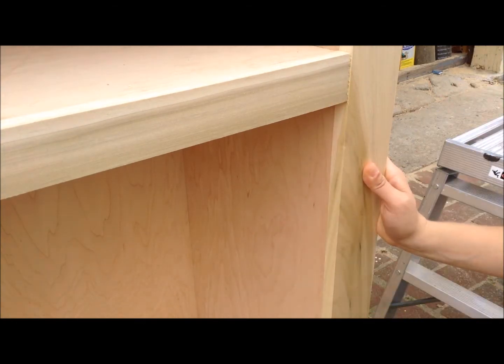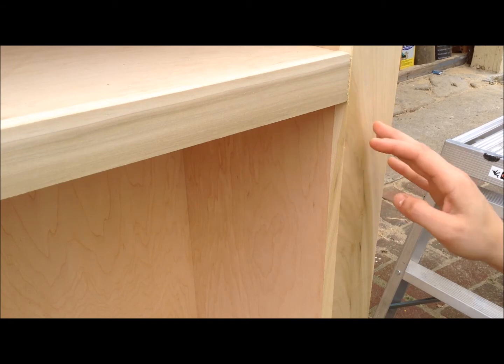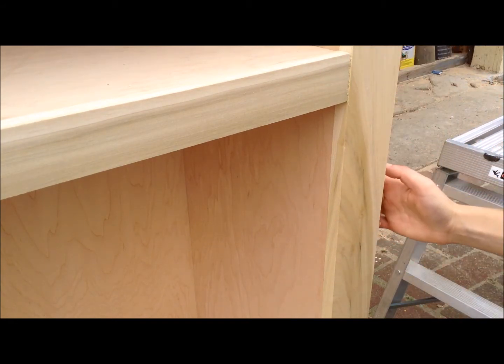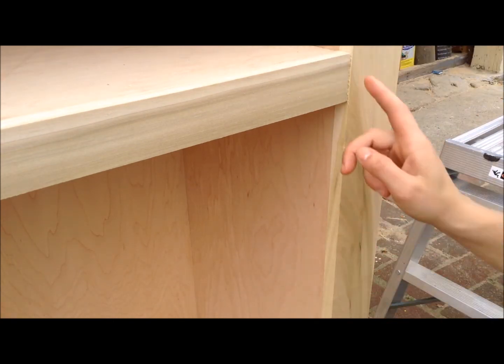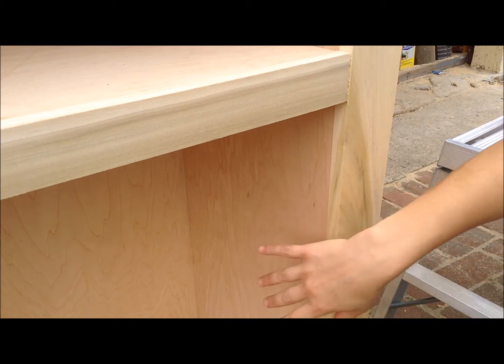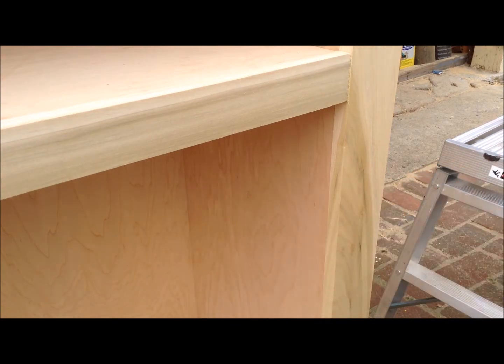But to just make my life easier, instead of attaching two different types of hinges, I'm just going to take the outer stiles off, flip them, and rip a new edge on the back that will put these in a little bit. And I'll have to trim all of the rails I've already installed, but that will be easier, I think, than mounting two different styles of hinges in these cabinets.